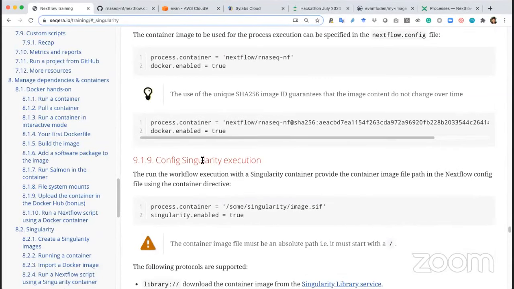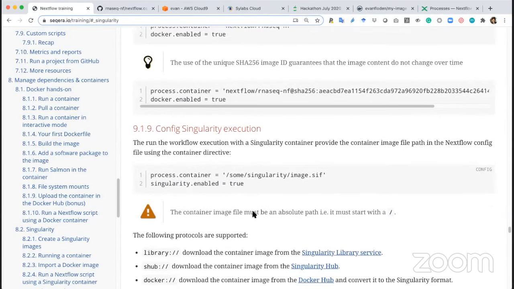And the same thing here for the singularity scope. The actual container sits under process, whereas the singularity sits under its own one. And this is quite useful because it means that we can define a single container and switch between Docker and Singularity without having to change the container.